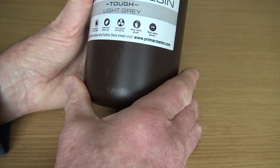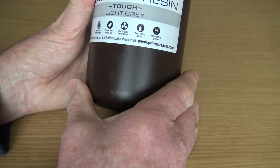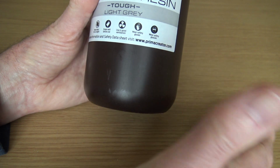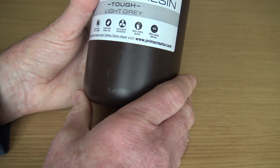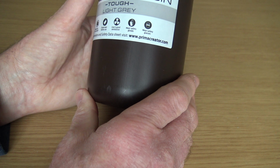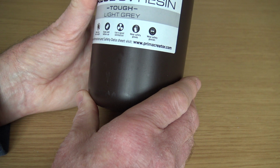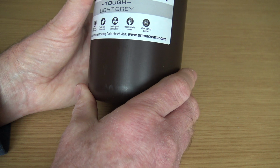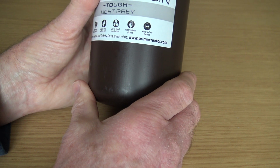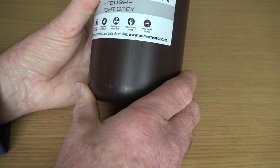And he said, oh no, from what I've read, there is absolutely no risk whatsoever from breathing in any of the resin fumes. So there you go. It says using good ventilation. There's a guy who's quite a seasoned 3D printer saying, don't worry about wearing a mask. He's more worried about wearing gloves. And I use latex gloves. On another channel, I've seen a comment that latex gloves don't help at all. You need to wear nitrile gloves.